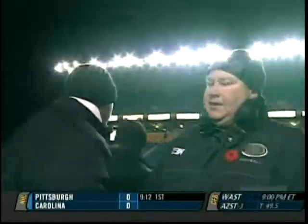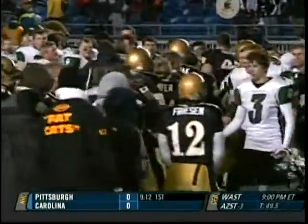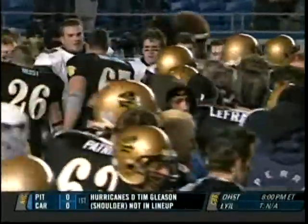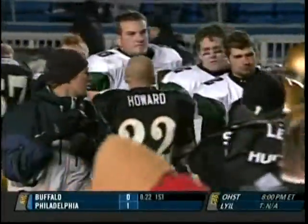Take it all the way, go win it. And you heard Dobie saying, take it all the way, good luck. Congratulations, great job. Towers has been around for a while, and Dobie has as well. They're gentlemen, not just when they win the game, but also in defeat, as we saw with Dobie.